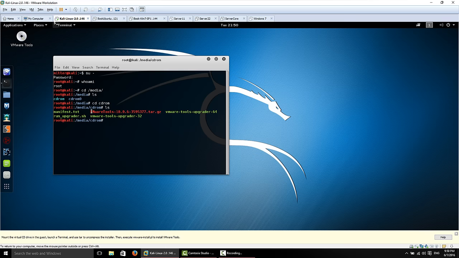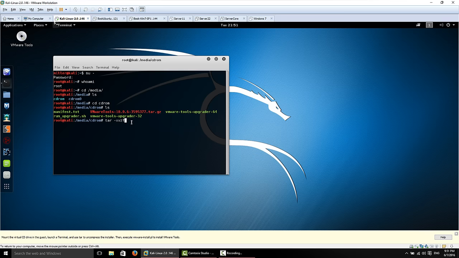And then this is the file that we want to extract. We can do that with the command tar -xvzf. X is for extract, V is for verbose, so it's going to let us know what's going on on the screen. Z is going to decompress the contents of any archive compressed by gzip, which is the .gz, instead of just a tar file.